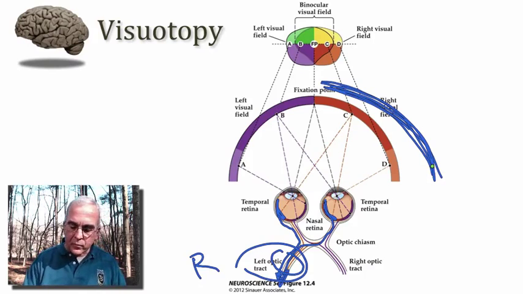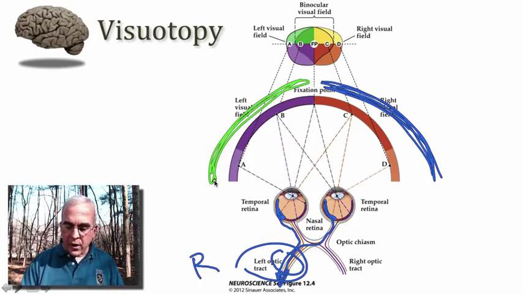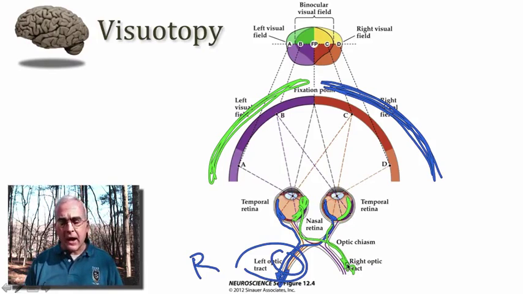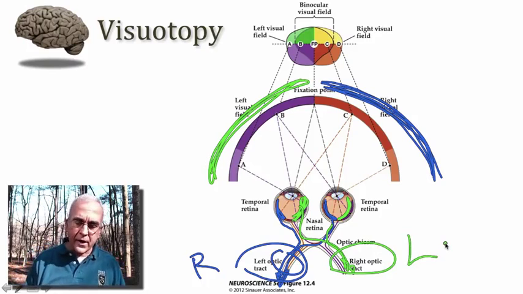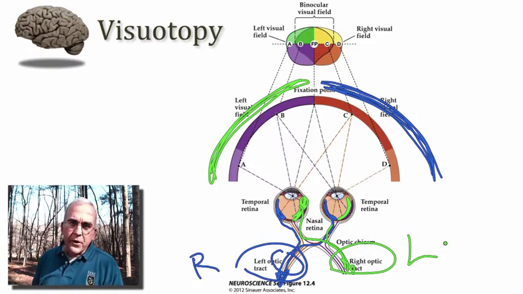Conversely, the left side of the visual world would be seen by the nasal retina of the left eye and the temporal retina of the right eye. And those projections, with nasal being crossed, send signals back to the right optic chiasm, such that the right optic chiasm is now representing the left side of the visual world. So the optic chiasm really solves the challenge of having two eyes in the front part of our face.